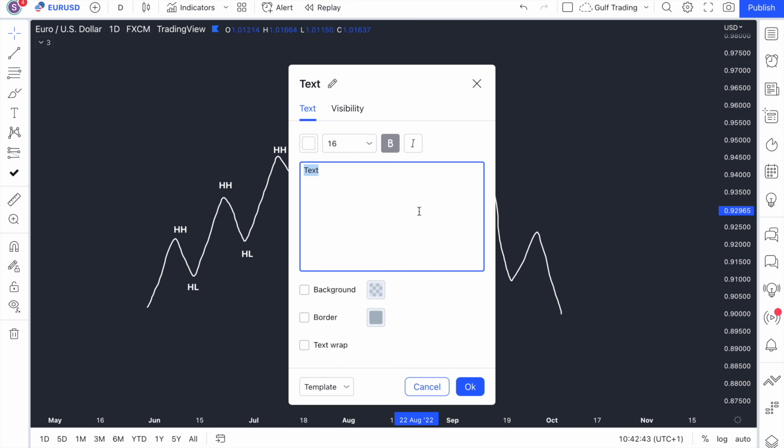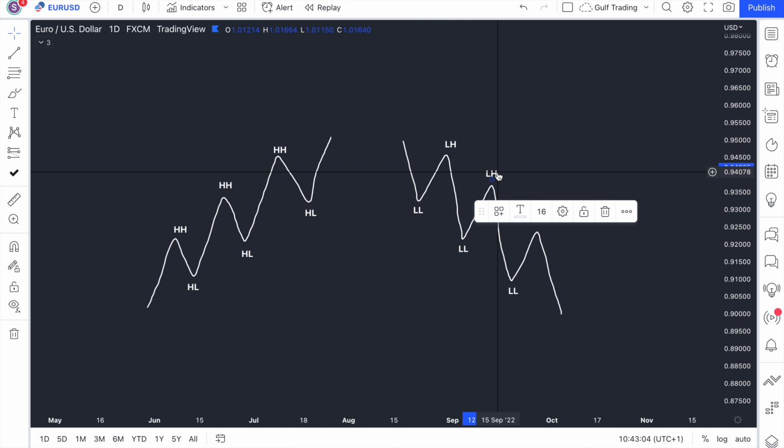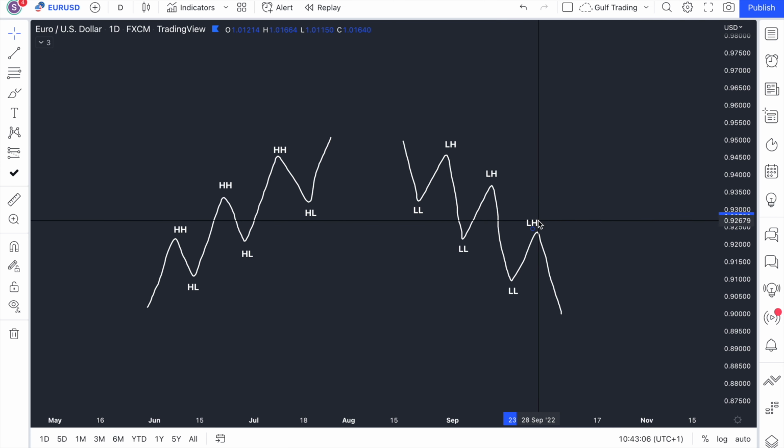I'll just mark this up now. So instead of a higher low, you can have lower lows. I did kind of touch on this again in the breaker structure and change of character video, because obviously when a higher high gets broken or a lower low gets broken, that's a breaker structure.